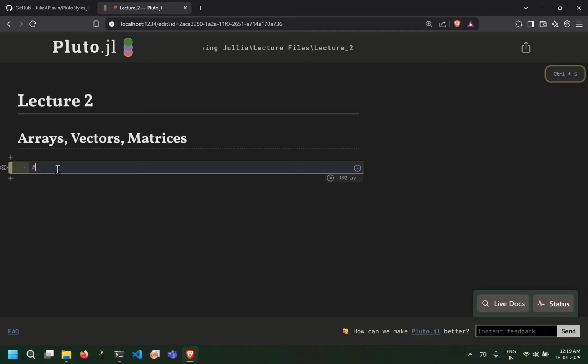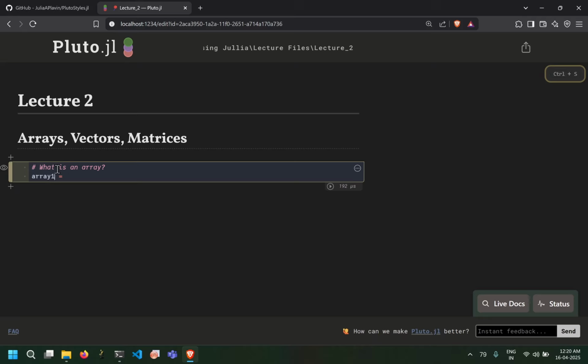Okay. So what is an array? An array is a list of different quantities. We have seen how to define a tuple in the last lecture, and this is very similar to a tuple, but we can do much more using arrays. Tuples are generally one-dimensional, and although you can create a tuple of tuples, those are generally better expressed in terms of arrays. So let us begin by seeing how to define an array in Julia.